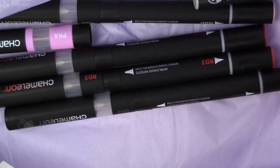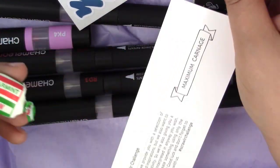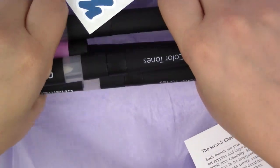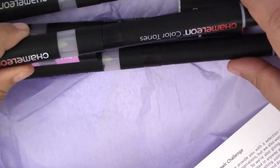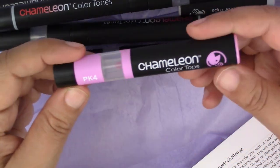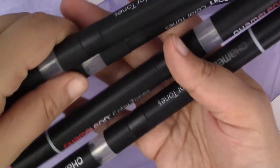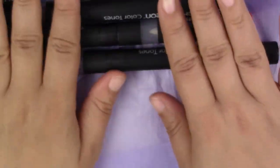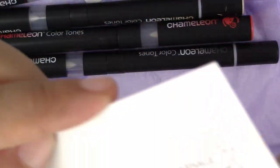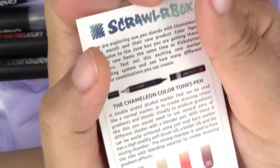Oh my gosh. Oh my gosh. Ooh, spearmint. Okay, so this is everything in here. I am super excited. Super, super excited because I have the first full set of chameleons. So, okay, I'm getting ahead of myself here. Okay, so what we have in this scroller box, which is dedicated to chameleon colors.